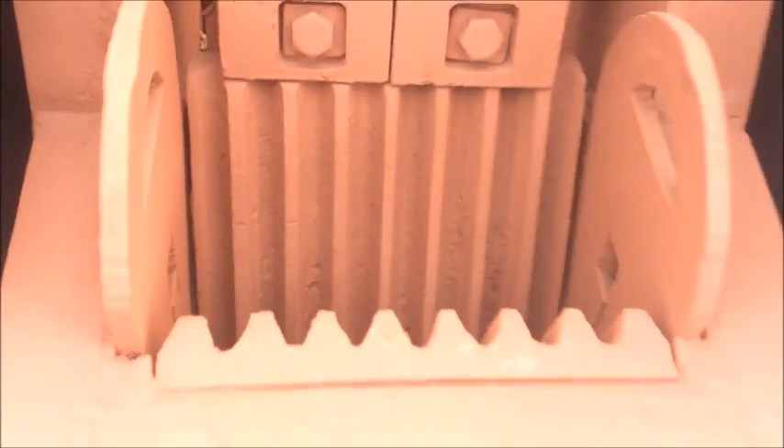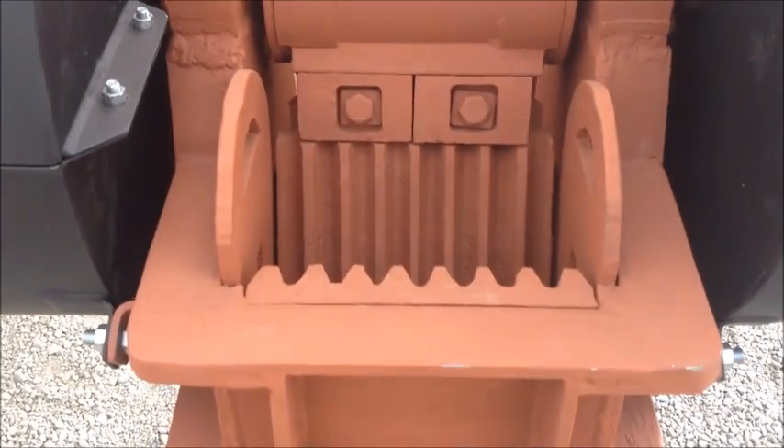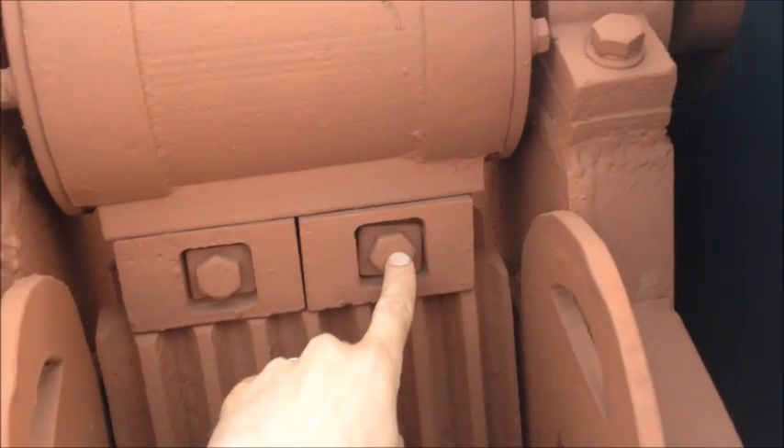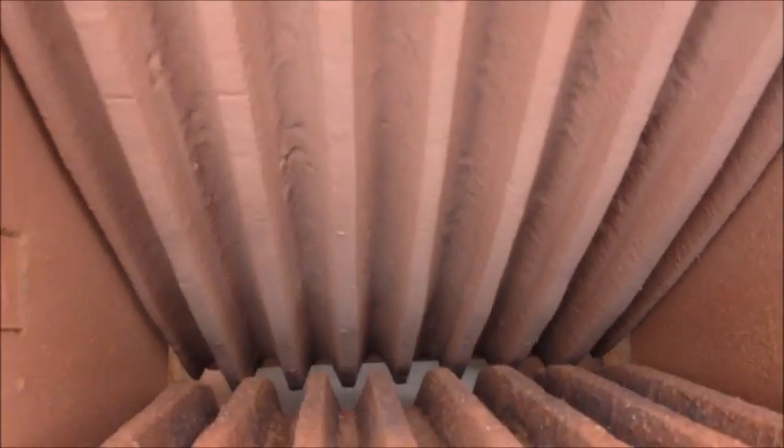The first thing is how to change the jaw plates — this is looking down the jaws here. The first step is to take out these two bolts, one and two, which go all the way through the movable jaw. You can see them come out in the back here, so just take off those two nylocks, tap the bolts out, and these two wedges will come out and that movable jaw will be able to be lifted out by hand.